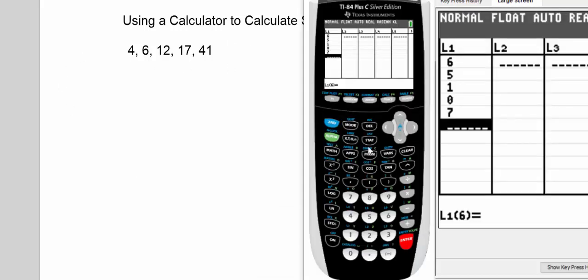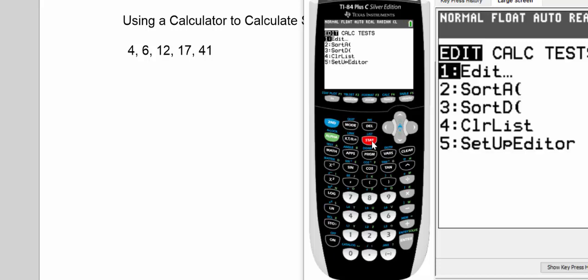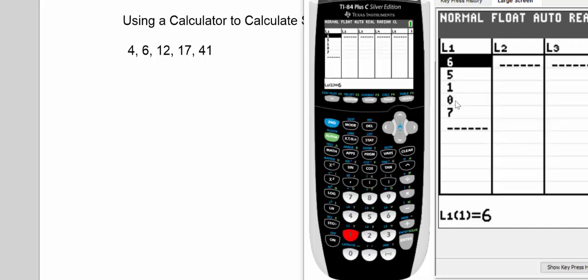So here's a calculator, and what we'll do is we'll take first of all and press the stat button, and when I do that, it's going to take me to this screen. We're going to hit edit, so you could either hit enter because it's highlighted on edit, or you could hit the number 1. And here's a list of numbers. Unfortunately, it's not the list of numbers we need.